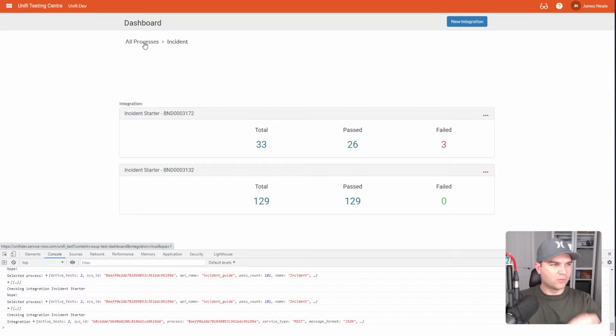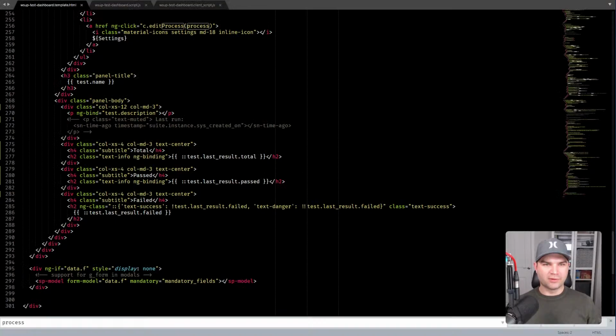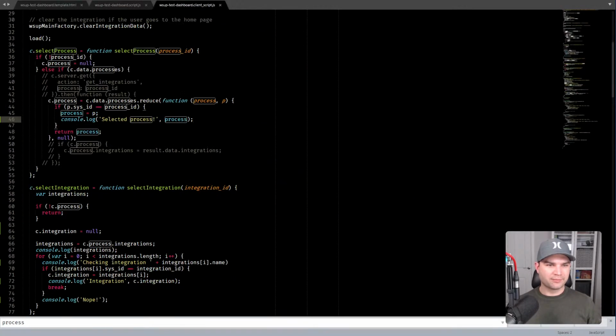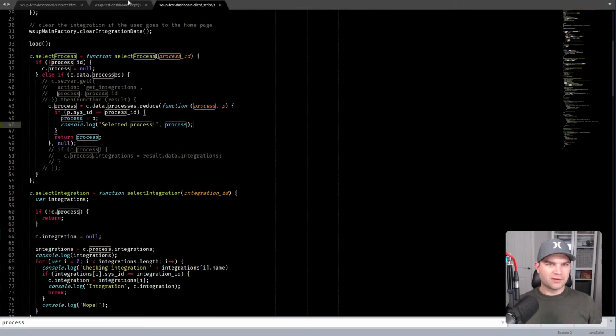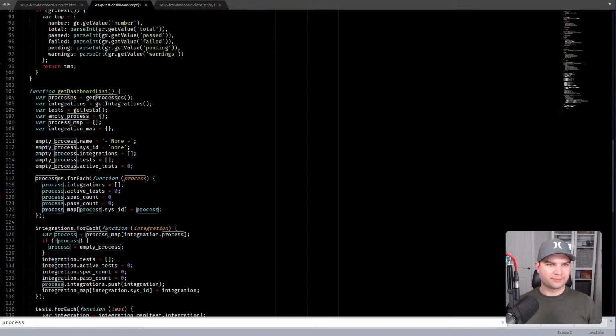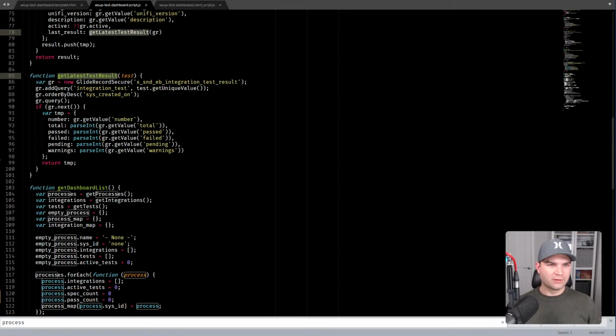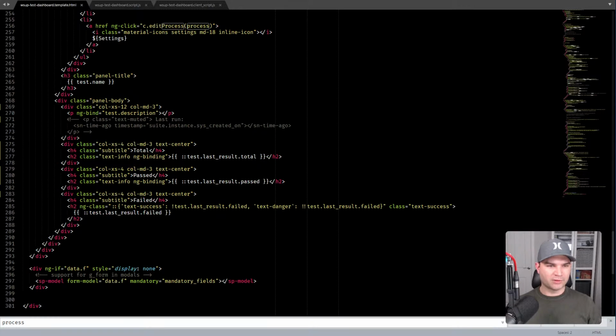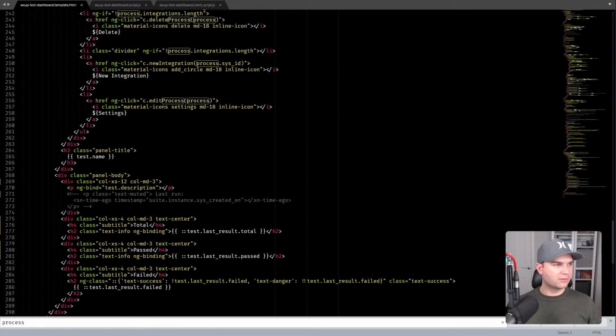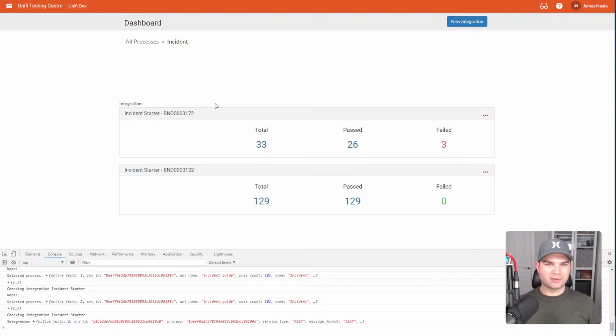We need to see the warnings, because that's kind of important, so those need to roll up. But actually I could do a chart with all of the different data sets in there. So we're doing total pass, fail, pending, warnings. So I can chart with all of those in, which might be quite nice. So in this case, I think it's going to be best to do, let's just double check this.